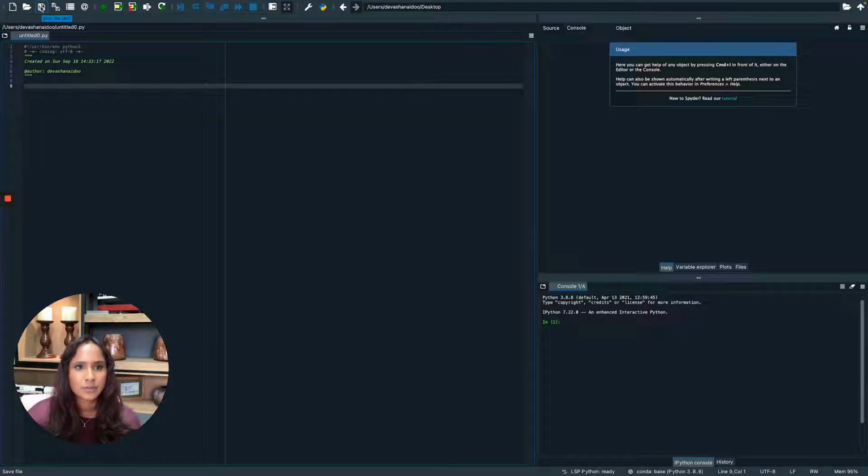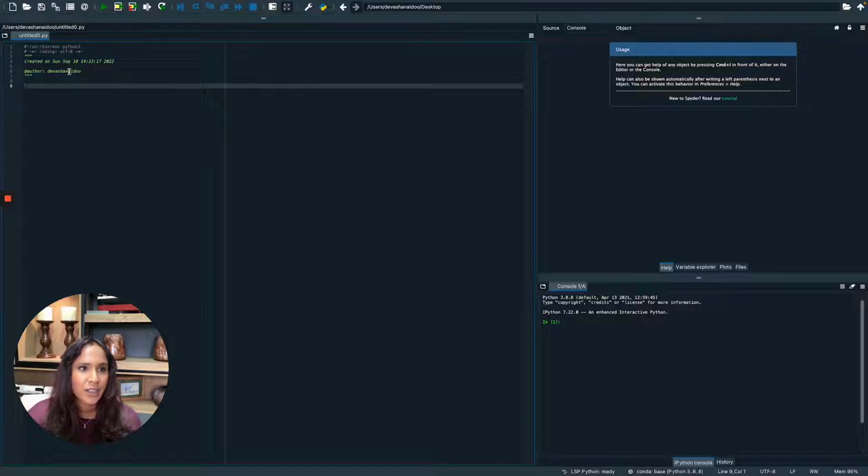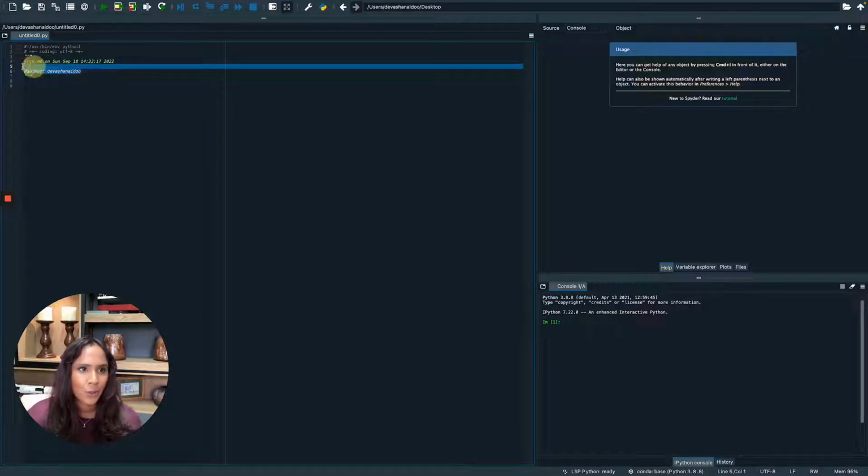Now the two important buttons you need to know is this is how you run your file. So when I say file, I mean the script. And then this is where you just run maybe a certain line on a script, or if you select specific lines, you can click this and it will just run specific lines.